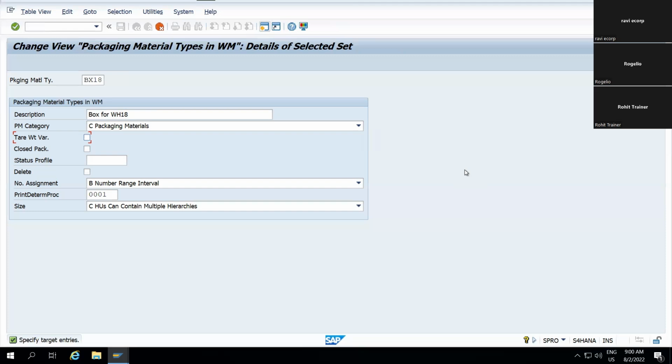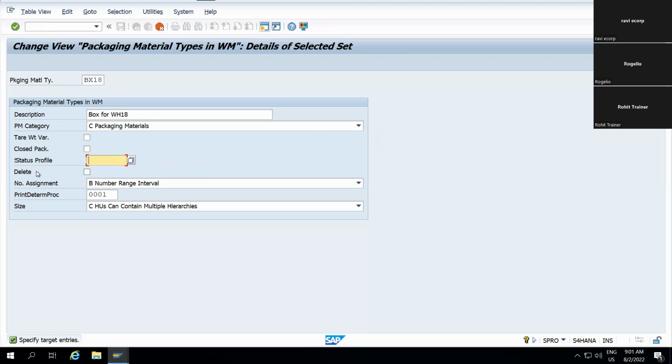But if you are using boxes and cartons and it is closed actually, and you need to also calibrate your volume while placing the stock into that packaging material, then it is suggested to check this indicator closed packaging material. Then only it will check all the available volumes in that packaging material. So that is the meaning of this closed pack.